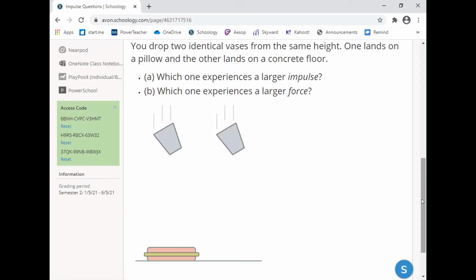That makes sense. This is the same reason why, when you jump and hit the ground, you want to bend your knees a little bit. If you bend your knees, you're cushioning your own fall. You're increasing the time it takes for your body to come to a stop. You still have to come to a stop and get the same impulse somehow, but if you can increase the time you're getting that impulse in, you don't need as much force. If you lock your knees, you have to come to a stop instantaneously, or in a very small amount of time, and you need a lot more force.